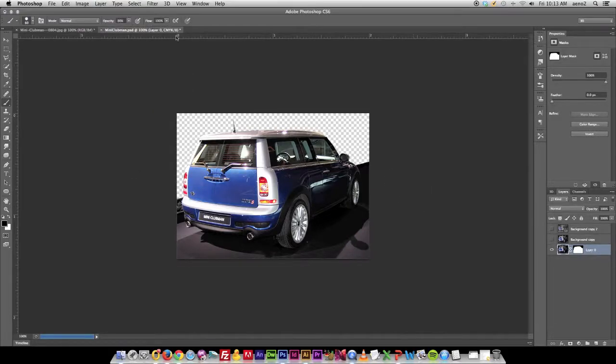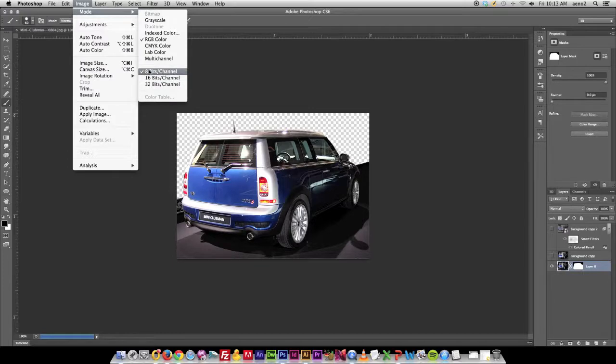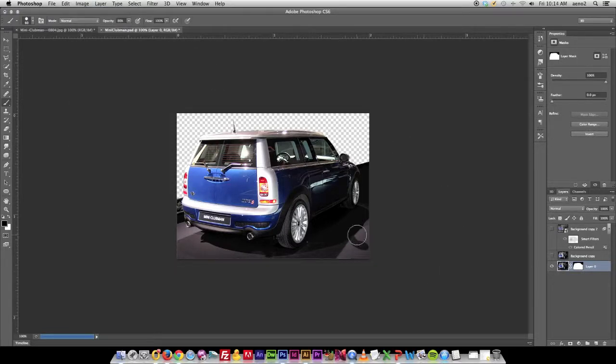Now I am a CMYK document. You can see up here on the very top of my document, my tab, now it says CMYK. I'm going to print this. That's what I want to do. Obviously, I've resized it already to a web size, so I don't really want to print it. So I'm going to undo that. Now I'm back to RGB. You can see RGB up here in the top right, and the little 8 beside it is 8 bits per channel, that's fine. That's what I want. So my next step is to save it, and Photoshop has Save for Web.